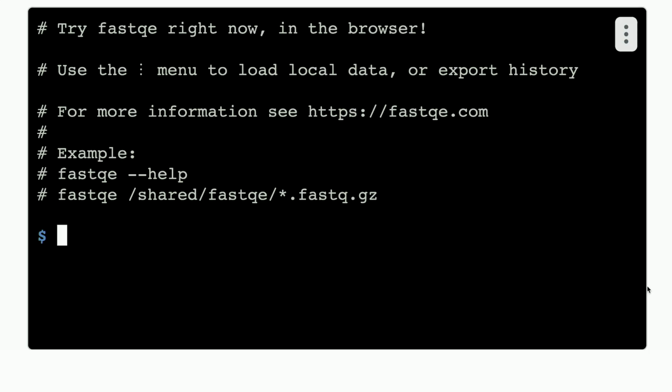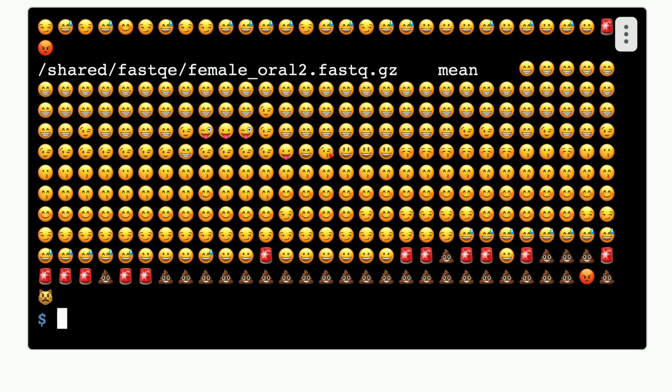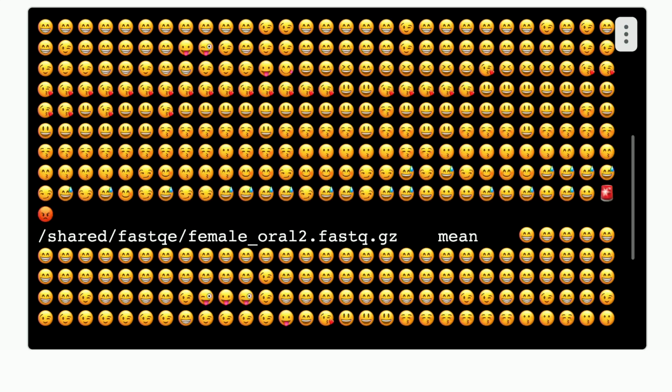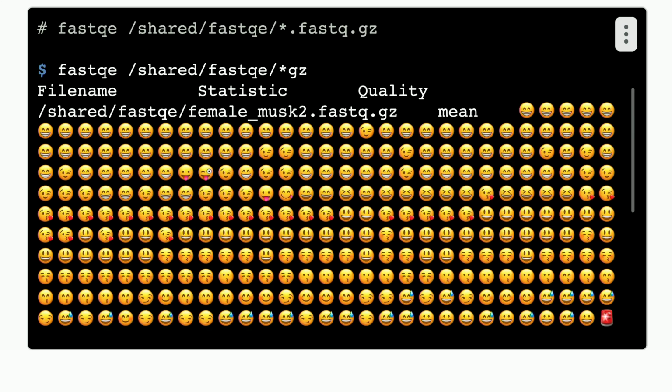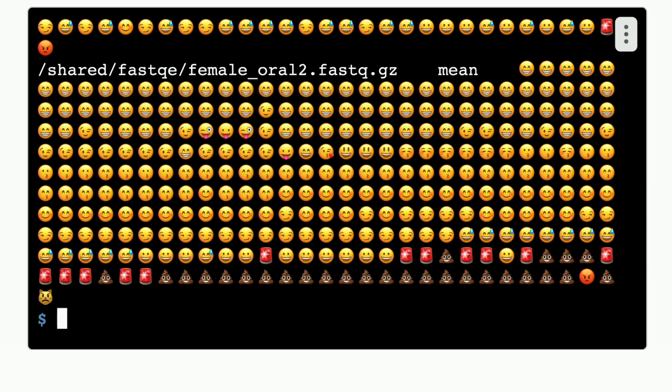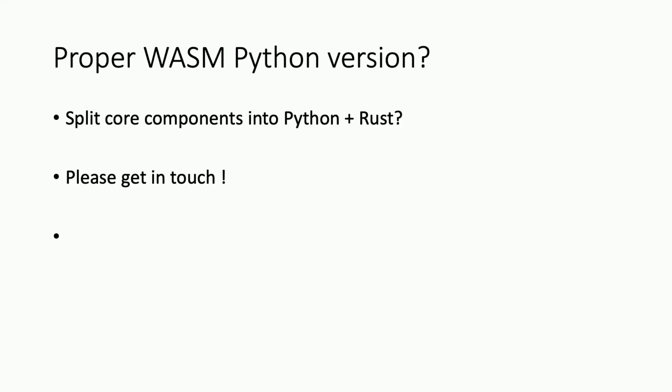That kind of works. But I don't really want the Rust version to be the final version that exists out there. I'd really like it to come back to Python, and I'm looking at how to integrate the Python and the Rust components so they work together. So if anyone is really into WASM and Python, please get in touch, because I'd love to talk about that. All right, I'll stop there.